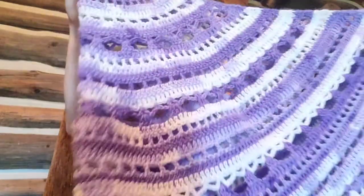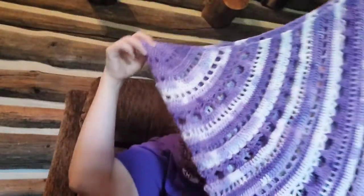Now, the Lion Brand ice cream yarn was 100% acrylic. And it was a weight of 3. I used a 4.5 millimeter crochet hook. And the pattern itself was super easy to follow. Matter of fact, she has a tutorial that goes with the pattern. I only had to click on that tutorial 3 times and only to see her do a couple of stitches. The first couple of stitches, all those 3 times in certain sections of this shawl. That's how good her pattern is. I didn't have to watch the whole thing.